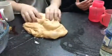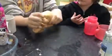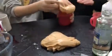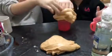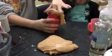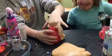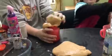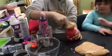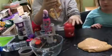Eloise, big hat. Little sisters is hard work, but... So now we're just going to split it in half. Eloise, leave this to me. You're going to get it on your jumper, darling. I'm taking it off so it doesn't get on my jumper. Sounds really weird. Sounds like a poo.